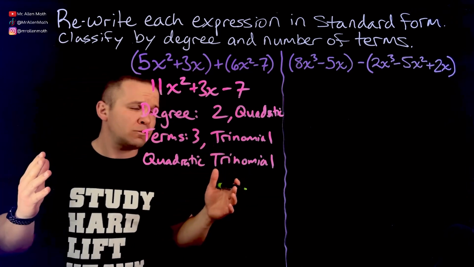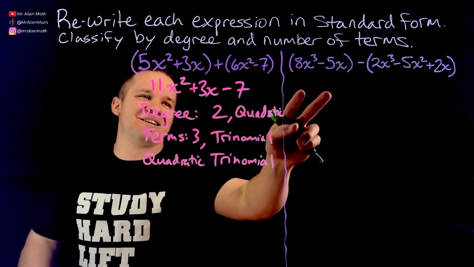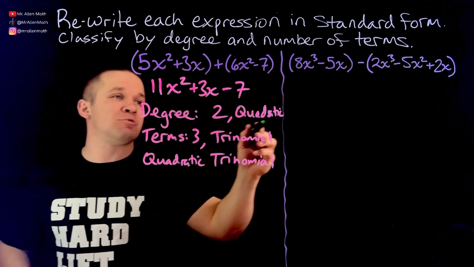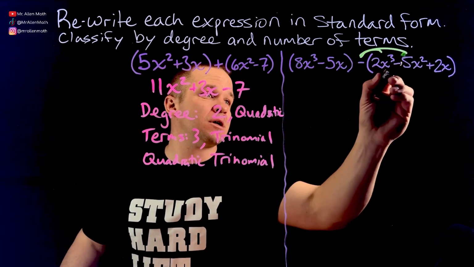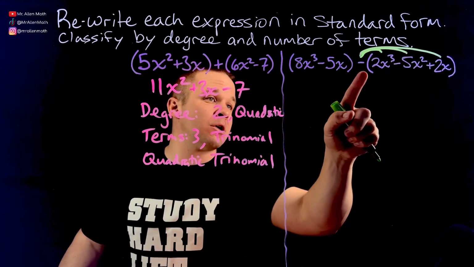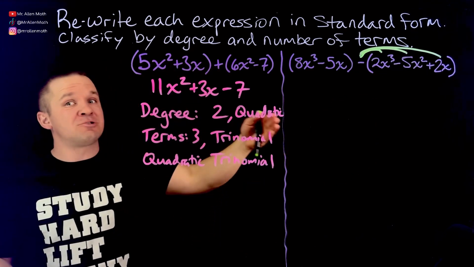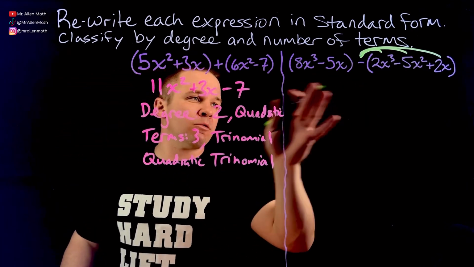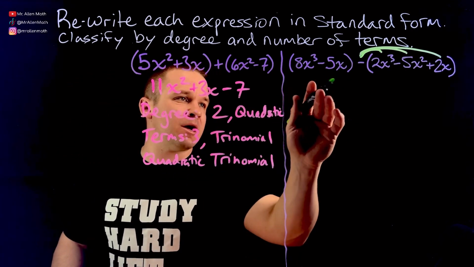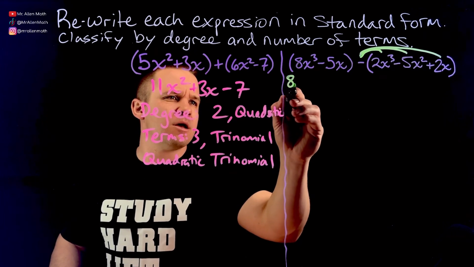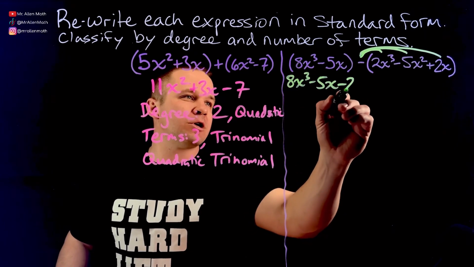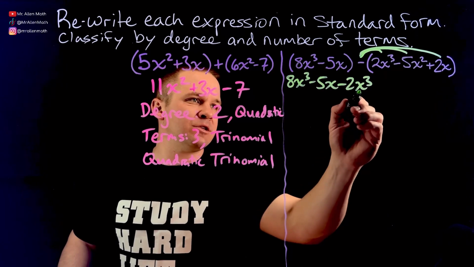Another one. I've got a binomial and I have a trinomial in my parentheses here. And this time I do have subtraction, which I need to distribute to all 3 terms. And if there's a coefficient out here, then I would go ahead and distribute that number as well. But this is like distributing a -1, okay? So I'm going to rewrite this whole thing here. I don't want to be lazy, right, and just rewrite that part. I'm going to do the whole thing so I don't make any kind of stupid mistakes. It's easy to do in these things.